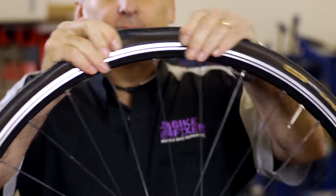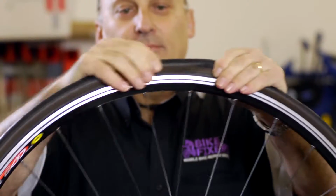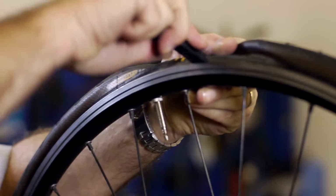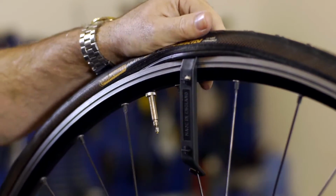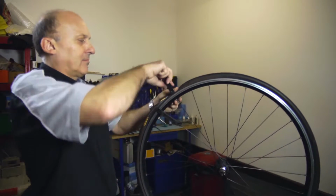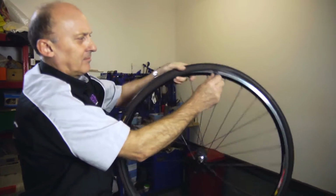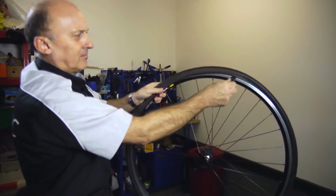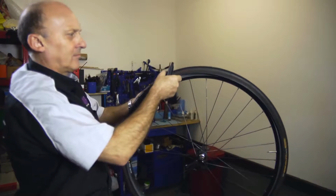Then go around the tyre, squeezing the sidewalls together to release the bead from the rim. Then insert a tyre lever between the rim and the tyre. Use the hook to secure the lever to a spoke. Then insert a second lever between the rim and the tyre, but this time skim it around the tyre so that it separates it from the rim. Some tyres clinch the rim tighter than others, so it may be a little tricky getting this second lever in.